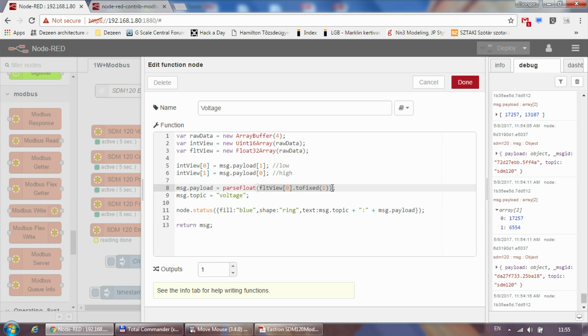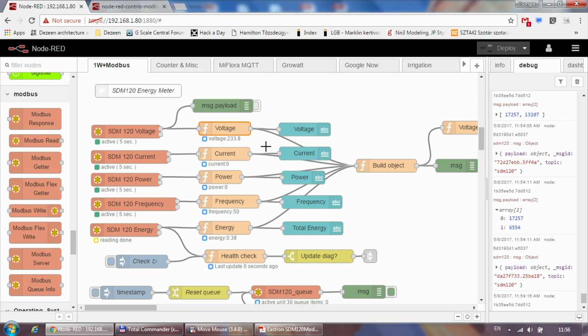I'm doing this because you can read online about the accuracy of this float value, and I'm just getting rid of some of the decimal places. So with this toFixed command, I'm converting, for example, the voltage to one decimal place, and with parseFloat I'm converting back to a float value, and I'm setting a topic, and you will see why the topic makes sense later on. I also put the topic and the payload into the node status. So even if I'm in the editor, the admin page, I can see the actual values being returned by the device.